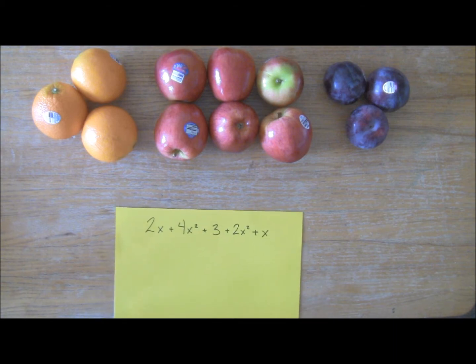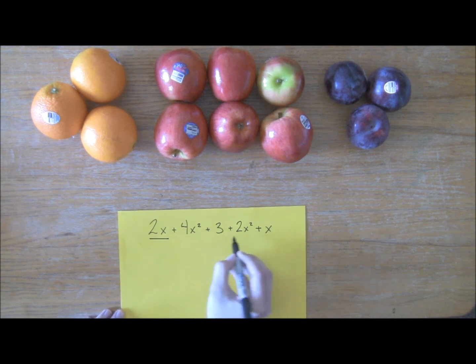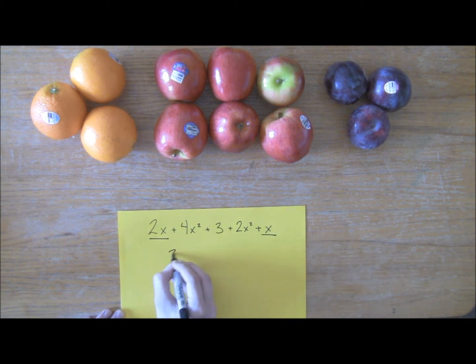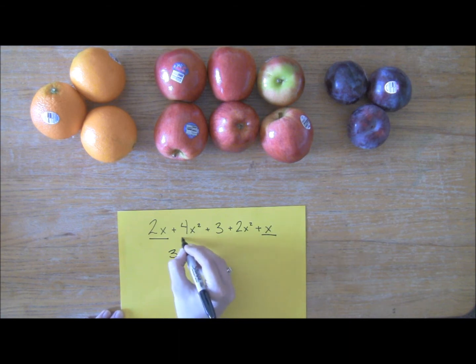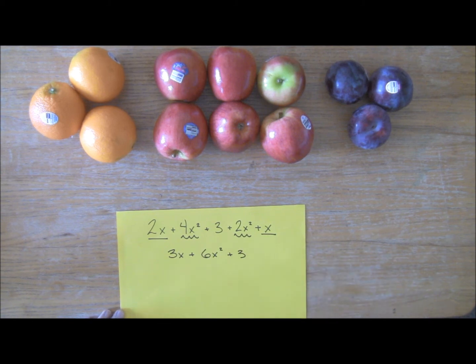So just rearrange it so that they're all in their own separate spots. Now if we do this with numbers, it's kind of the same idea. Here's the equation, or the polynomial that we started with. Now instead of combining like fruit, I'm just going to combine like terms. So like these two, 2x and x, they're like terms. When I combine them, I get 3x. Combine these like terms and we get 6x squared, and nothing happens to that 3, it stays the same.